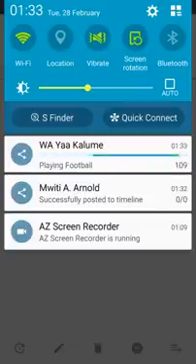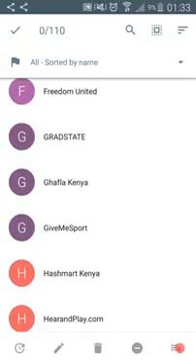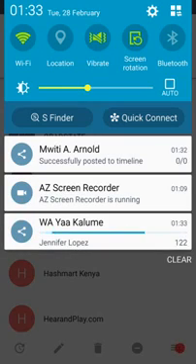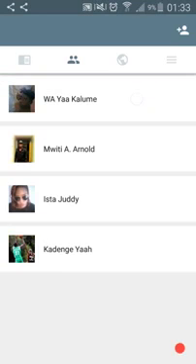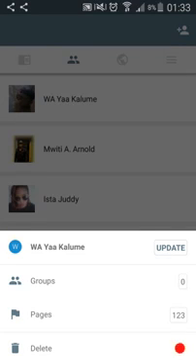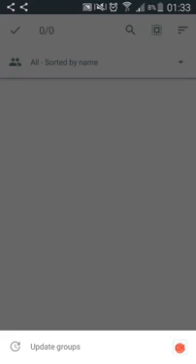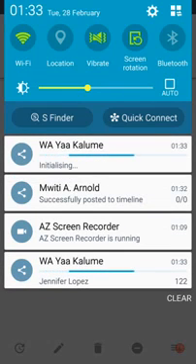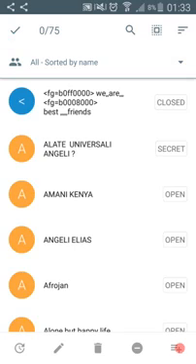Yeah, I'll just click that to stop it from there. But you have to wait till it's done. Once it's done, it will let you know. That's it for pages. You can click that. You can see now it's updated. You can click groups. You do the same thing. Update groups. It will start fetching your groups. There it is. I'm going to stop it there so that you can see that.